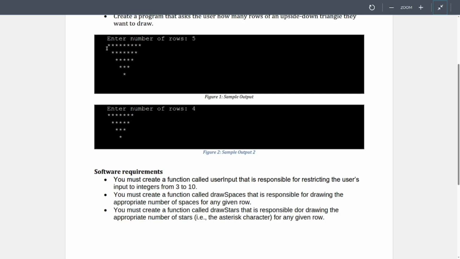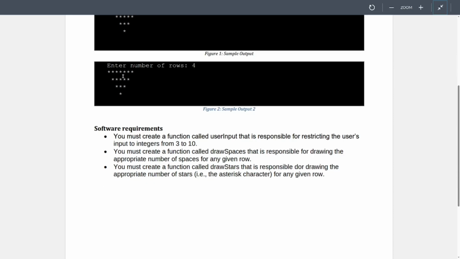So it looks like whatever's happening, the number of stars is decreasing, and the number of spaces before the stars increases. And the same can be said about when we enter the number 4. So we'll count here, 1, 2, 3, 4, 5, 6, 7 in the top row, 5 in the next row, 3 in the next, and 1. And it follows the same pattern. It looks like we go from 7 to 5 to 3 to 1, where it's a reduction of 2 each time. And then we'll dive a little further into this.